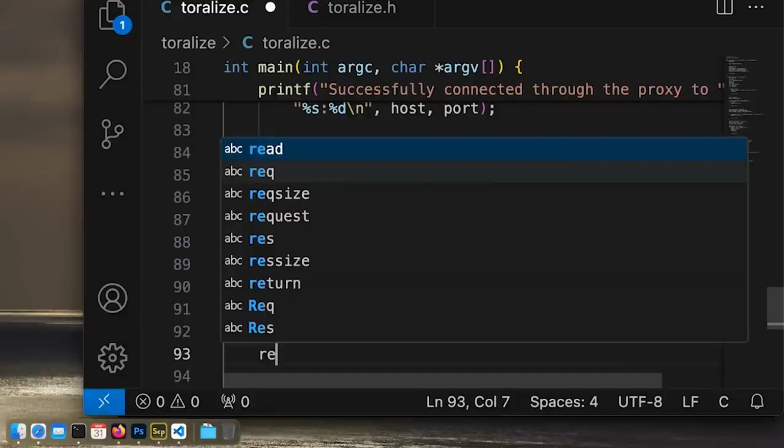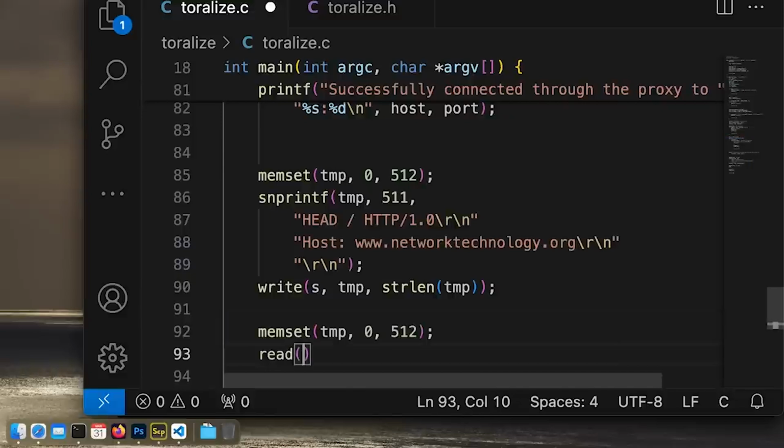And then we want to read the results. So we read from S into temp, and no more than 511 bytes.